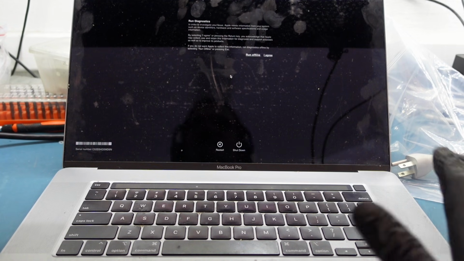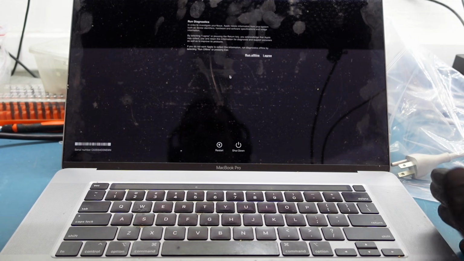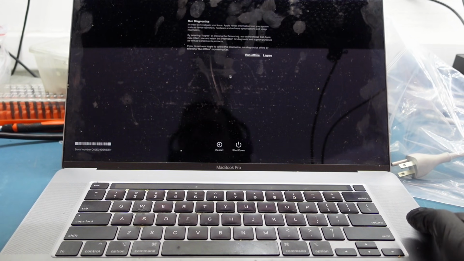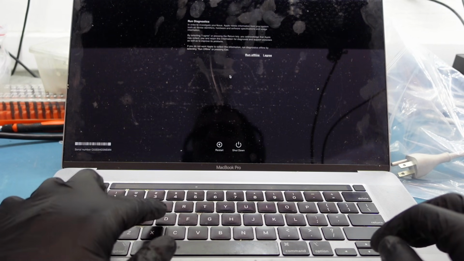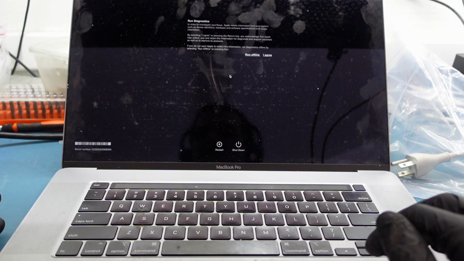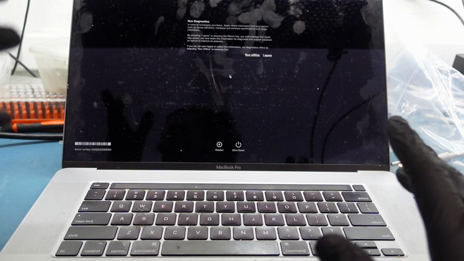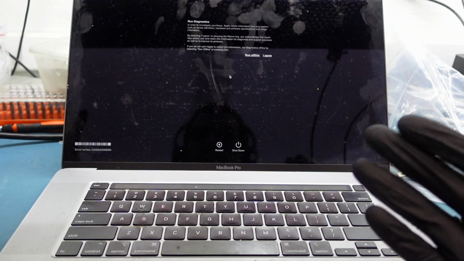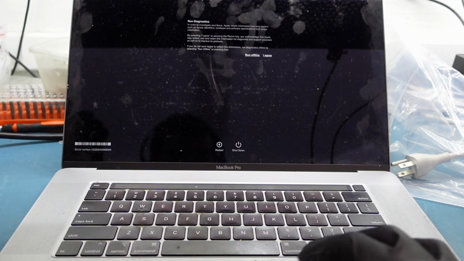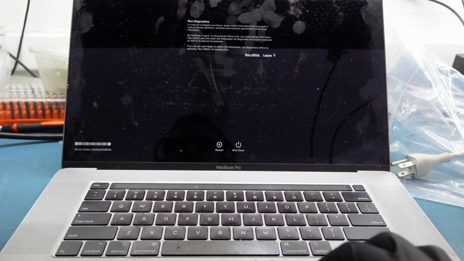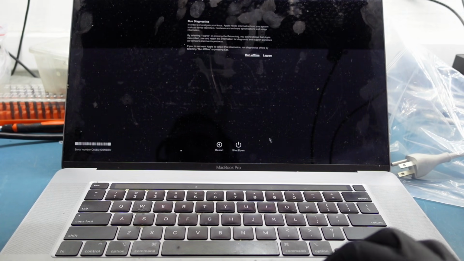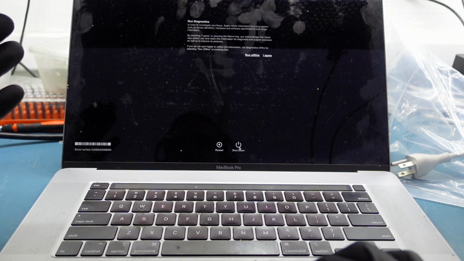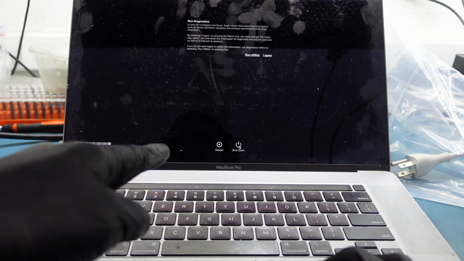Okay, so you see that it gets to a diagnostic mode. The only way you can trigger a diagnostic mode is by holding D when you turn on for the first time. And that seems to be like a thing, right? That's probably what happened. And you saw how even the internet recovery was still giving a problem as well. It wasn't really internet recovery, it's actually a diagnostic mode. So I'm thinking that is what the problem is.